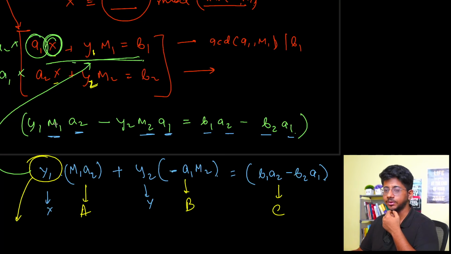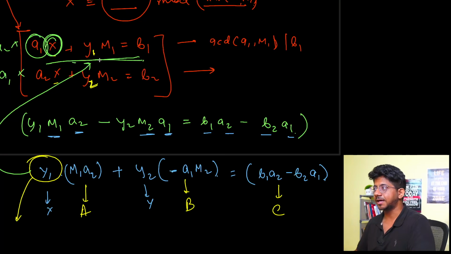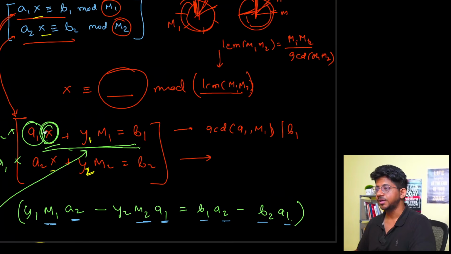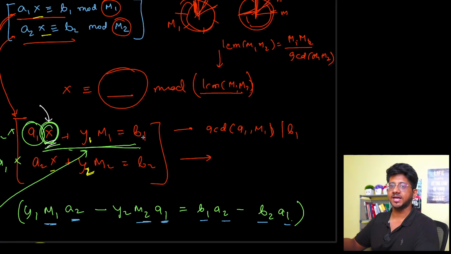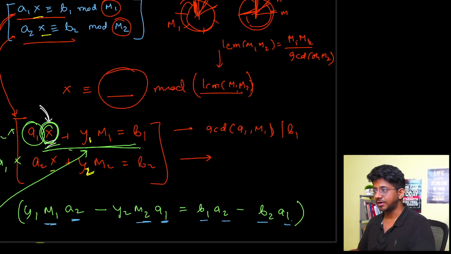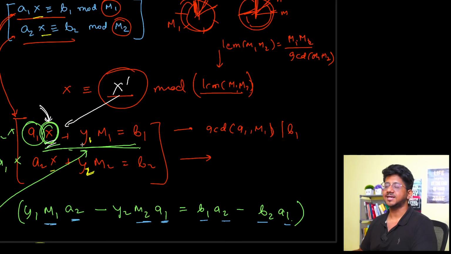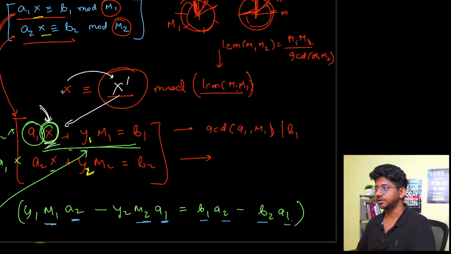We came from there only. Just plug it in over here and you will get the value of x, and that's an x that satisfies this. So if you get any one solution of x over here in the equation, then plug in y1 over here and you will get the value of x. Like, it will be divisible. When you move it this side, this will be divisible by a1 because we have taken the equations that way, and then you will get the value of x. Okay, so you will get some x dash mod this from this. And that is going to be one of the solutions of this simultaneous equation.